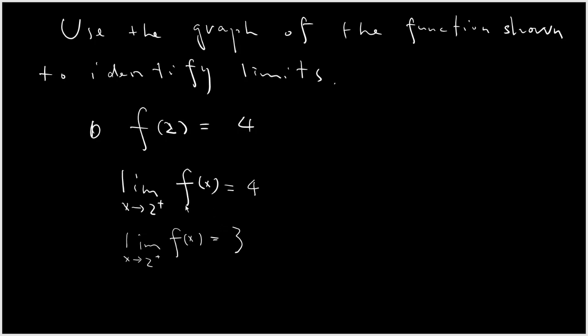So we have seen 2 one-sided limits. We have seen the value of the function at 2, right? And then I'm going to ask you one additional question. I'm also asking you for the limit of the function as x approaches 2. Anybody want to tell me the limit? Yeah, probably I wrote something wrong in here. Okay, does not exist. Or you can just say DNE. Does not exist is right.